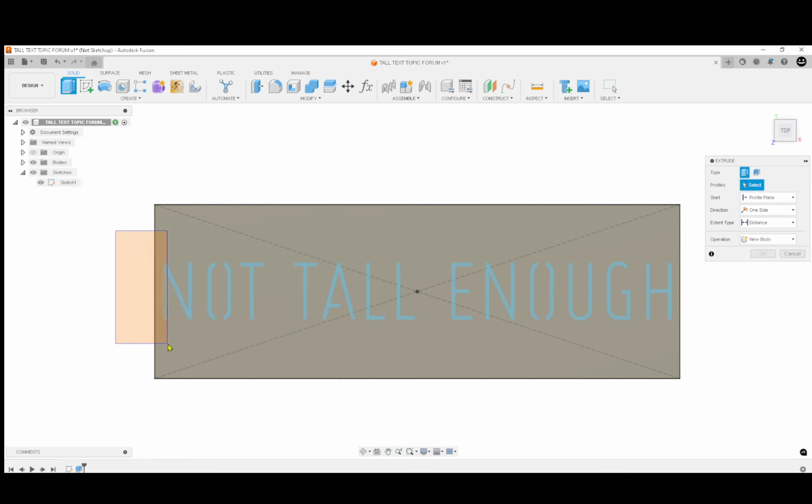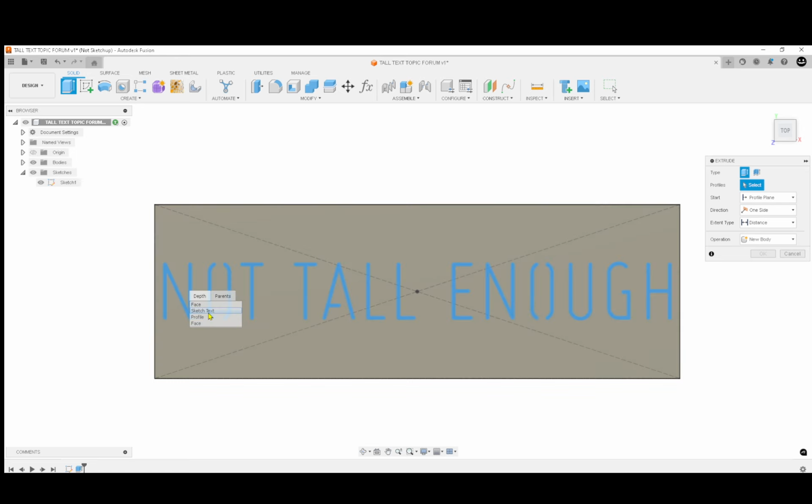And now let's select the sketch by left clicking and holding over the sketch text. And it'll bring up everything that is underneath your cursor. So that would be the face at the bottom of the body, the face at the top of the body, the profile in the sketch environment, and the text in that case. So I'm going to select the text.